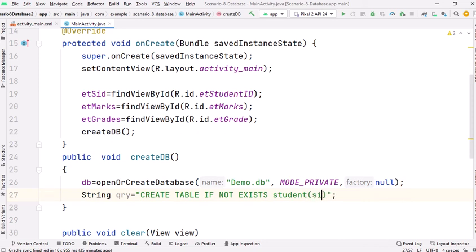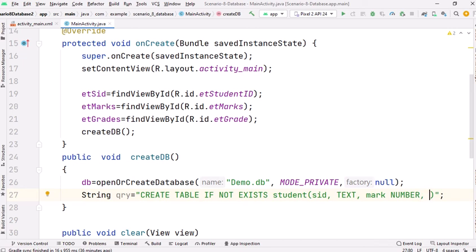The first field is SID, and it is going to be text type, because we do not have varchar, with maximum or minimum length. That is why we have just simple text. Then we have marks, I say just marks, and then number.